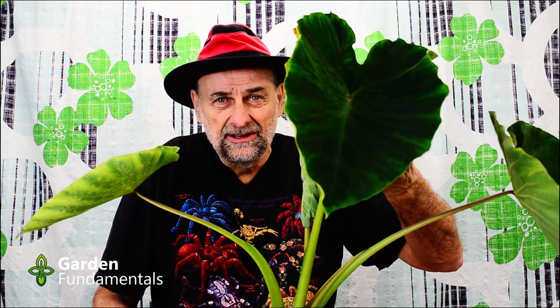Elephant ears can't take any frost. Find your last frost date and add two or three weeks — that's when this can go outside. Work backwards and start this maybe two months before that date. If you start too early, you'll just have a beautiful plant that you can grow in the house. I'm growing this under high-pressure sodium lights. Most of you will have trouble growing it into a larger plant unless you have a really sunny spot. Also — they're not really corms, they're actually tubers, like potatoes. That's the correct botanical name, though you grow them all the same way.